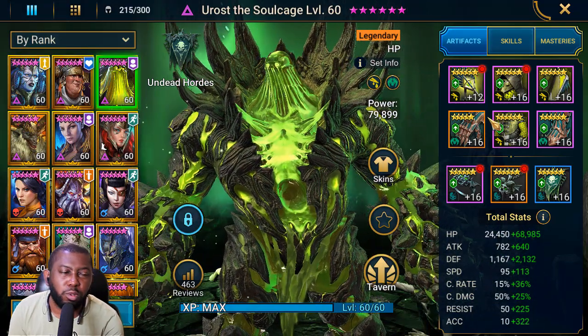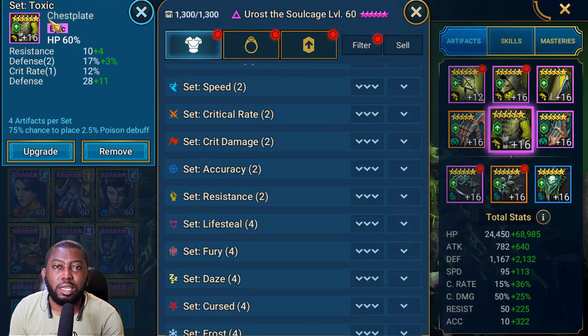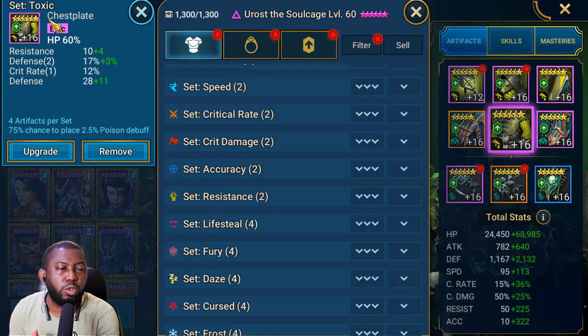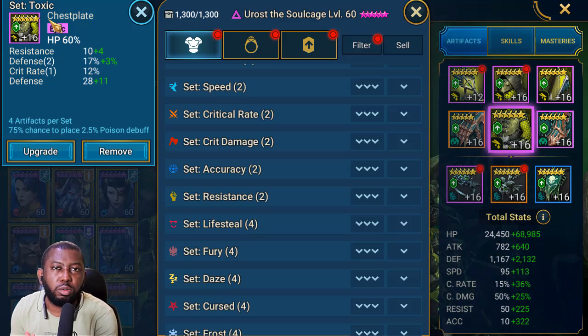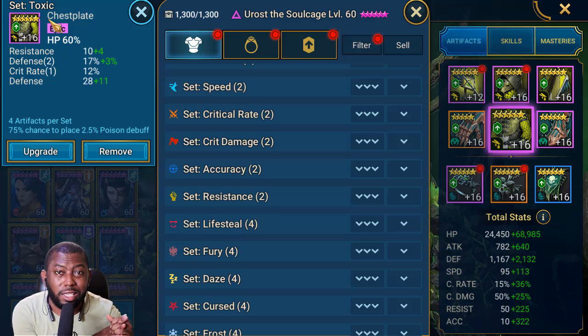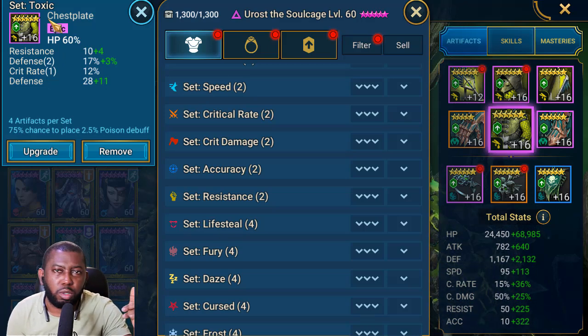Now you see me going into this toxic set. This is not compulsory. This is what I needed to take down the dragon waves faster. But if you're just going to build this champion for Scarab King, what he is best known for, you don't need this toxic set on him.